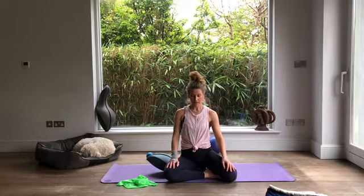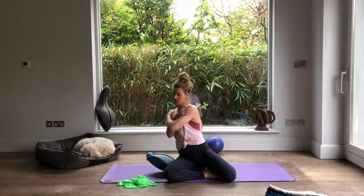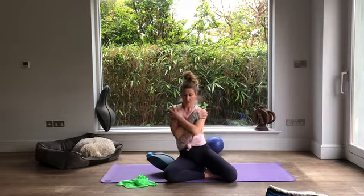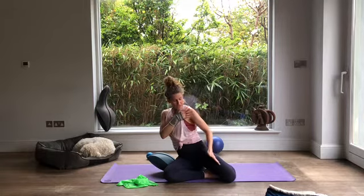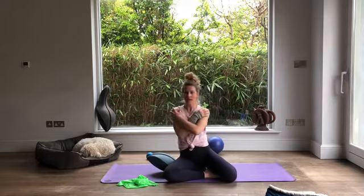And then when you're ready, bring your arms up across, one arm to the opposite shoulder, and we're going to go into a little bit of rotation. So I'm pressing down into this foot and this hip to rotate away, and as I'm doing that, I'm thinking about lengthening through the front of this hip. So I'm taking this hip forward, yeah? So rotating away and coming back.